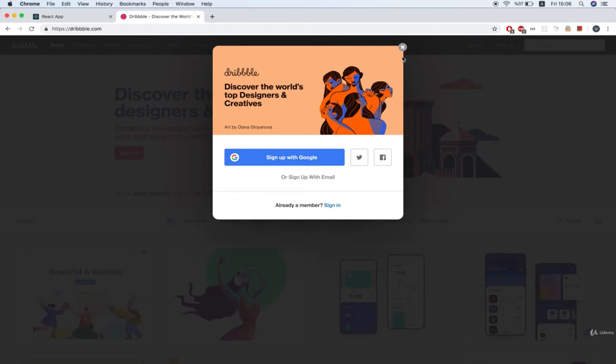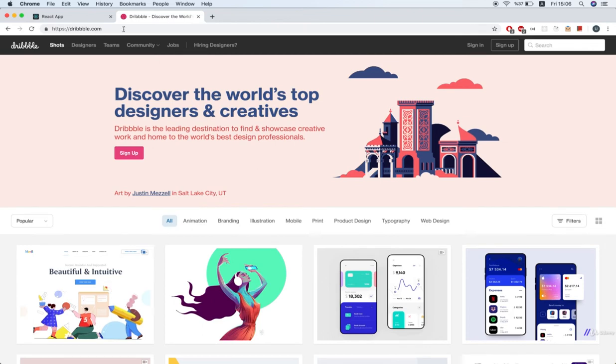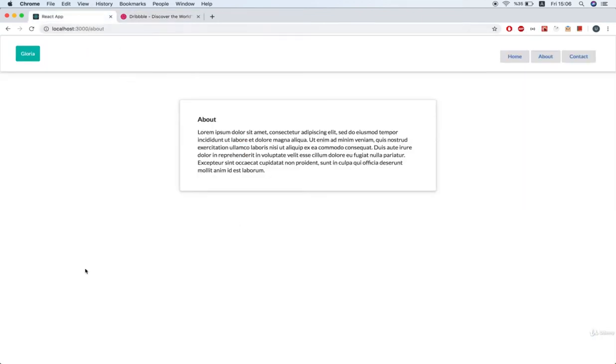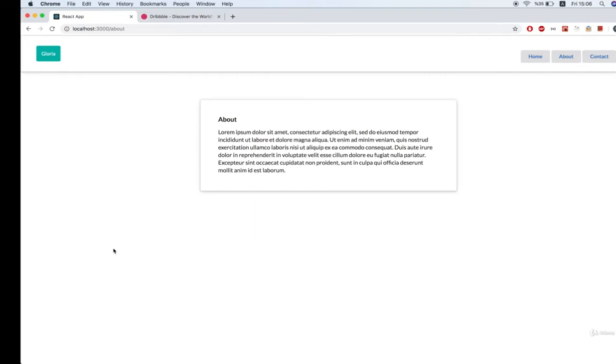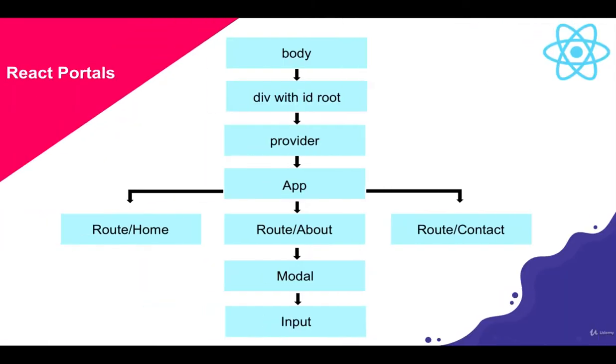So actually creating modals with React is a little bit challenging, but you know everything about React now, so I expect you to keep up. So what I'll do is I'll show you first exactly why modals are so challenging with React. So let's go to the diagram. So this is a diagram of our React application. And this is our React component hierarchy.